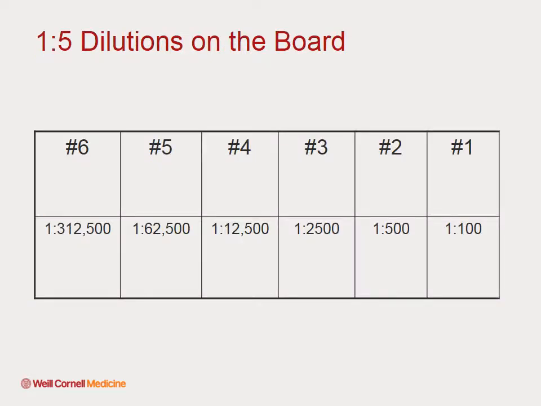Okay, so this is familiar to us. We've seen this before on a previous video where we talked about making 5-fold dilutions. We have our board ready when we're doing intradermal testing. We have all our dilutions present on our acrylic board with the number 6 dilution all the way to the left as a convention and the number 1 all the way to the right side.